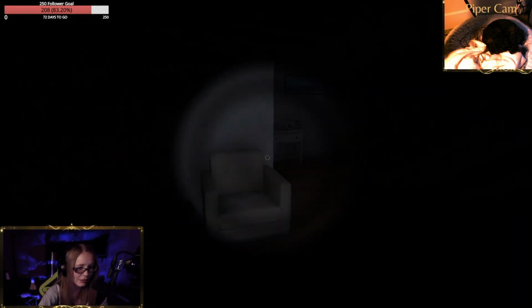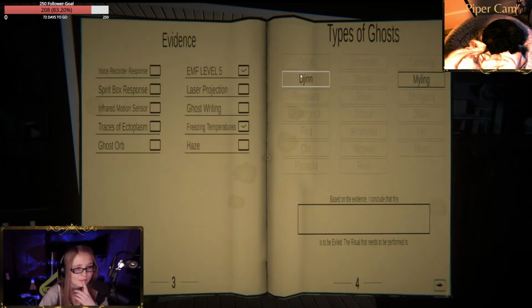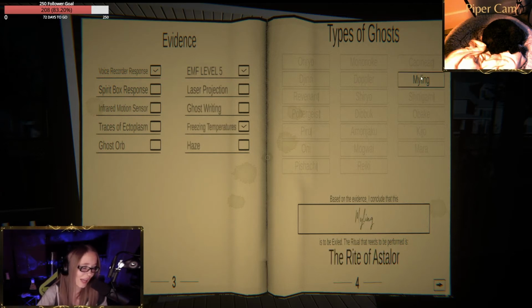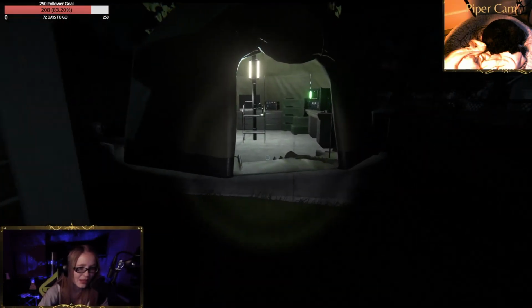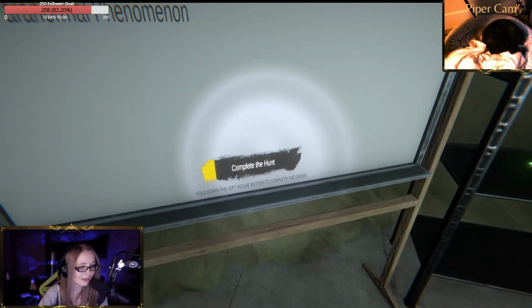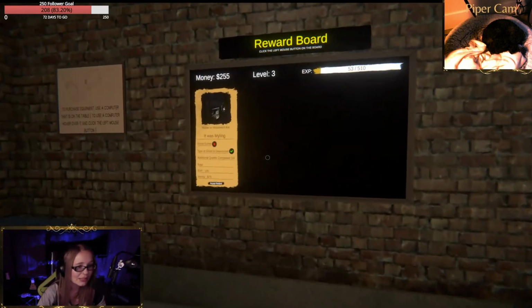Okay, well, I don't think this is going to be a writing ghost. Which one was which? Writing would be Jinn, so it's gotta be the voice recorder. I wonder if we can buy the voice recorder. Maybe they do write with ectoplasm, although most of the ectoplasm that I have seen has been bright green. So I don't know. I'm gonna go with Myling. We're gonna call that one easy peasy, especially since we have already been on this map. We'll get a different map and see if we can find out what that one is. Let's go with Myling and complete the hunt. It was a Myling, let's go.